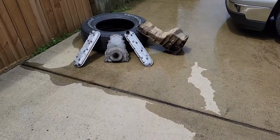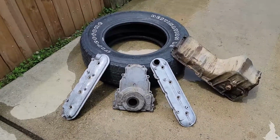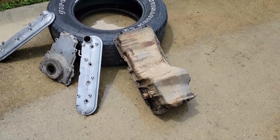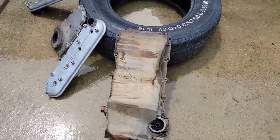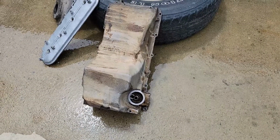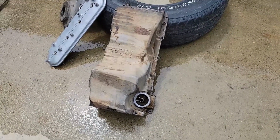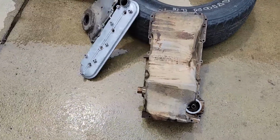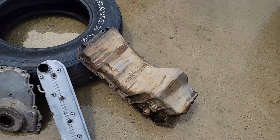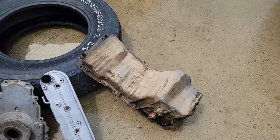So I took the opportunity to go ahead and clean up some parts. I've got the valve covers here, the front timing cover also, and the oil pan. This oil pan looks absolutely rough. I've hit it with like 2 cans of degreaser. I've scrubbed it with a brush, soap and water, car wash stuff. I mean, I can't seem to get that thing clean. I may just buy a new oil pan because it looks like crap.